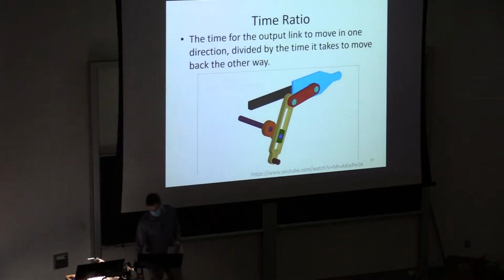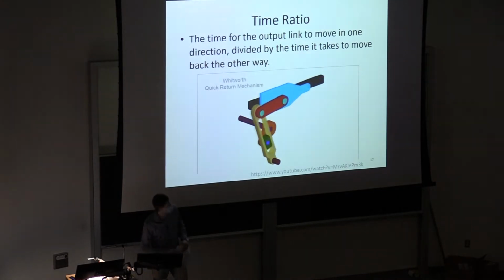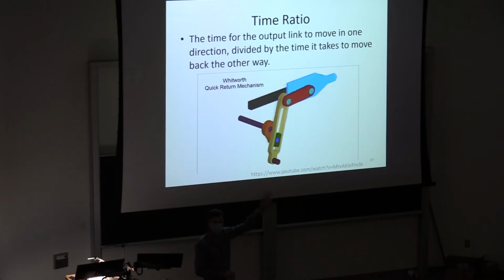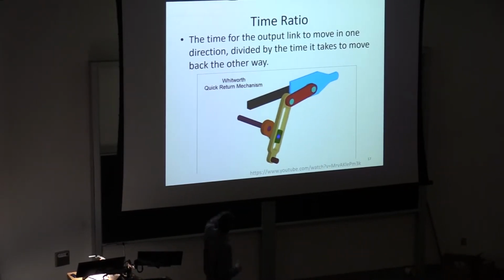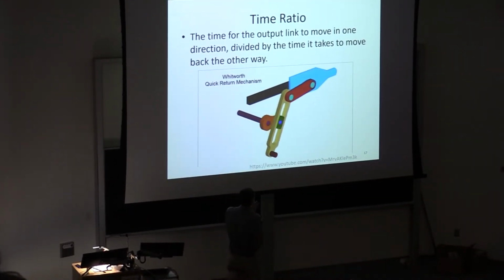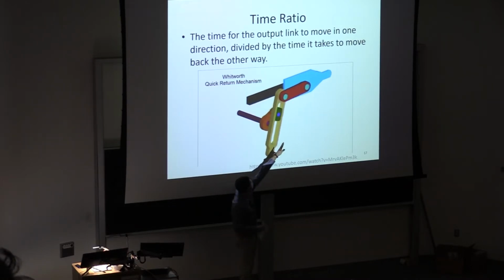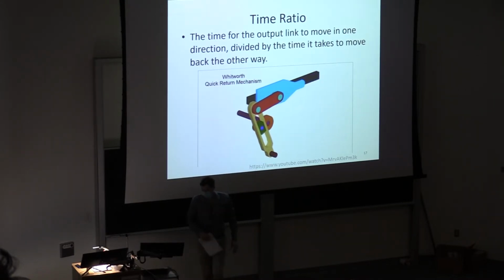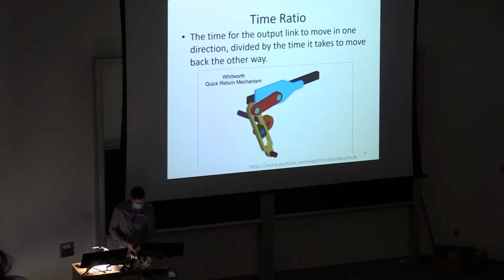Okay, so to calculate timing ratio, or to analyze the timing ratio, we need to know where those limits of motion are. If you're watching this motion and you want to calculate it, you need to find the leftmost and the rightmost positions, right? That's how you would calculate. We're going to define an equation by that definition there, and we're going to be able to calculate. So our first task is to find limit positions, left and right. So it's here, here, here, here. So those are our limit positions. And we're going to do this by a graphical method to start.